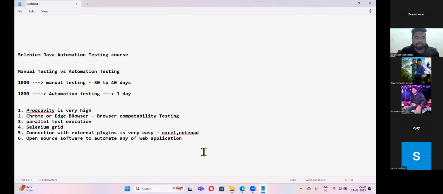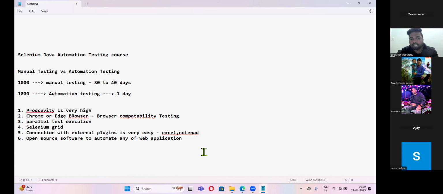So we can say Selenium is a horizontal stream, guys. We are not bothered about any of the technologies, whether it is .NET, PHP, or Salesforce. For any web application, the only solution for all the companies is Selenium Java. No doubt at all. This is the best course, and you will get a job very fast, guys. And in the US, UK, Canada, and India, everywhere, there are huge opportunities and huge demand, only for Selenium Java, guys.